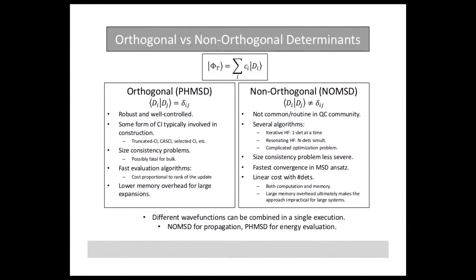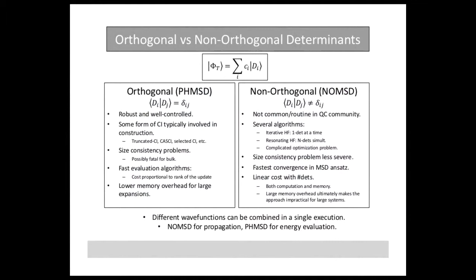The PHMSD, which you can define as the type in the wave function, assumes that the different determinants are orthogonal, and that one determinant is related to another by a certain set of excitations. So the typical input in this case would just be which orbitals in the orbital set are occupied for every determinant, the CI string, and you get a long list of those. You define what is your reference, and essentially you give the list of determinants, and you define which one you want to take as the reference. And the code will do a full calculation on the reference, and for every other determinant, it will do fast update schemes. So essentially calculate the appropriate quantity without having to recompute everything from scratch.